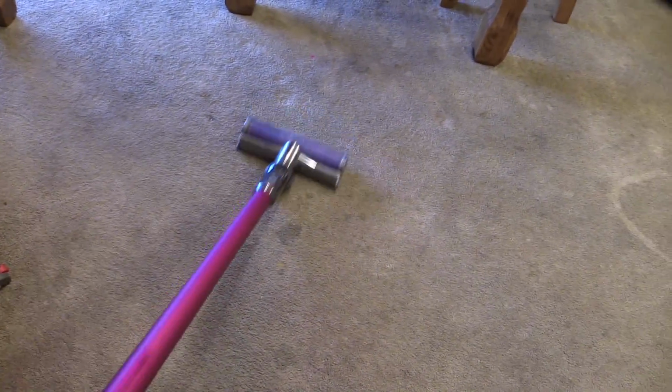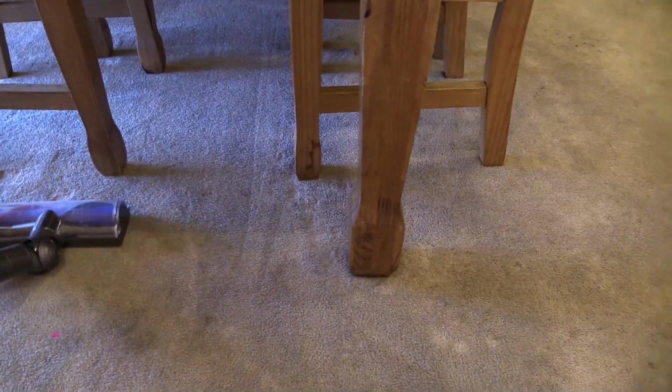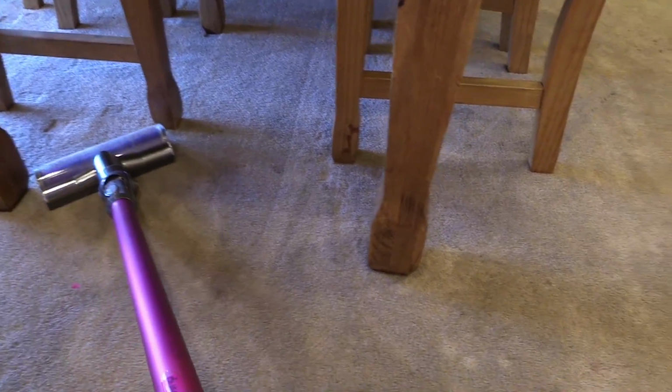Oh, let me turn the max off. Just so you know, most of the time I do not use the max button and I do not feel that I need to most of the time. All right, let's go. So as you can see, it's pretty easy to get under the table, and I can even do trickery like this. Well, if that was pushed in a little better, but I can do trickery like this.